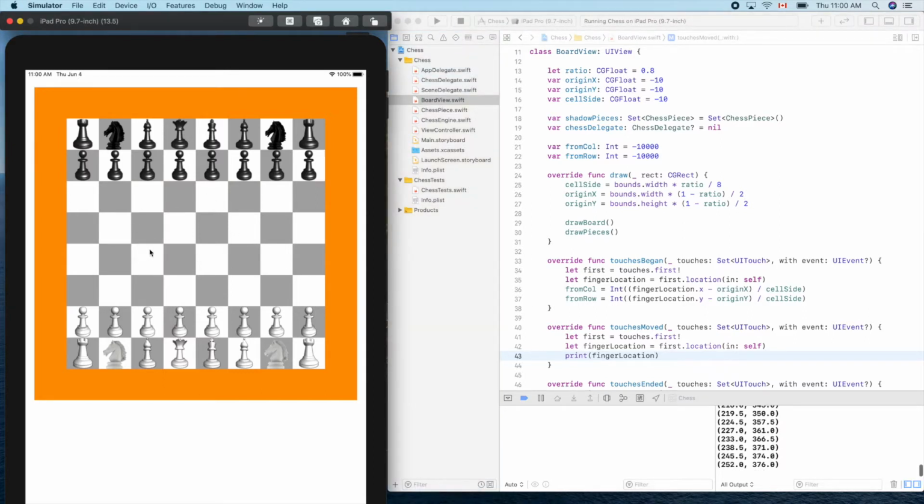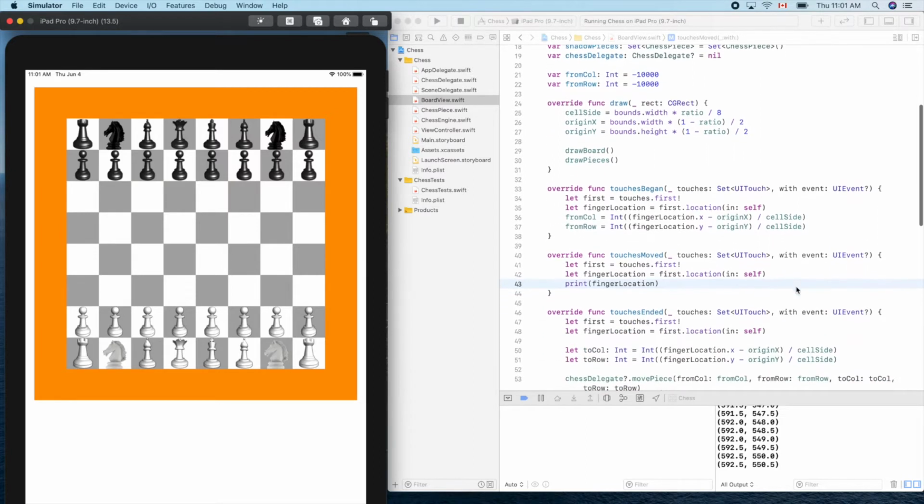Yeah, you see? When we move to the top, it's small, and when we move to the bottom right, it will be bigger. Yeah, nice. So we'll use this one to let our piece image follow.